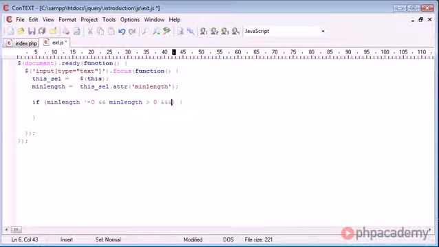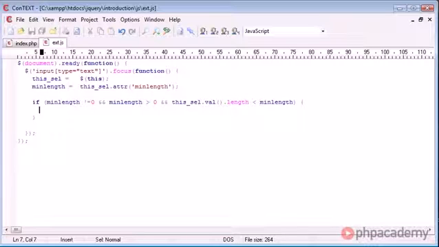And we also want to check that this underscore cell dot value, that just takes the contents of the text field, and then we're using the original JavaScript dot length function, and we want to make sure that that is less than the minimum length. Essentially what this is going to do is not show the span if the text is greater than the specified minimum length. Like I said earlier in the example, we don't want to keep pestering our users with a message if their text is over the minimum length.